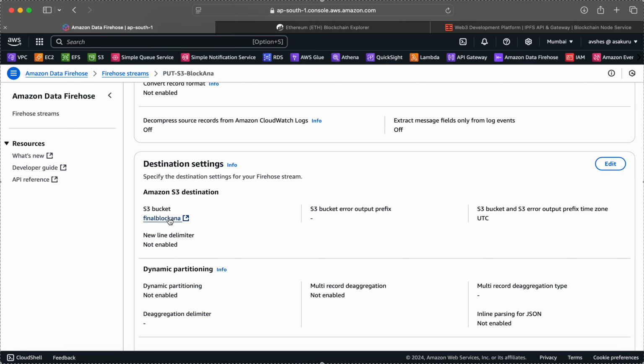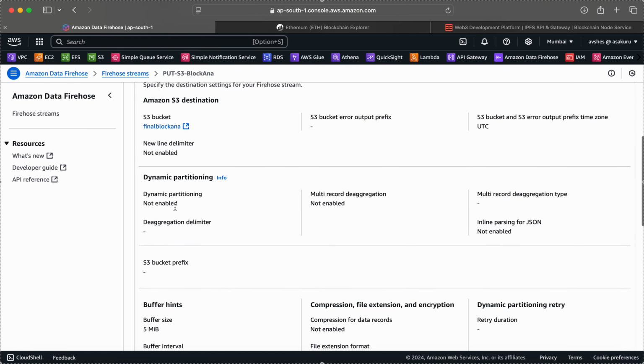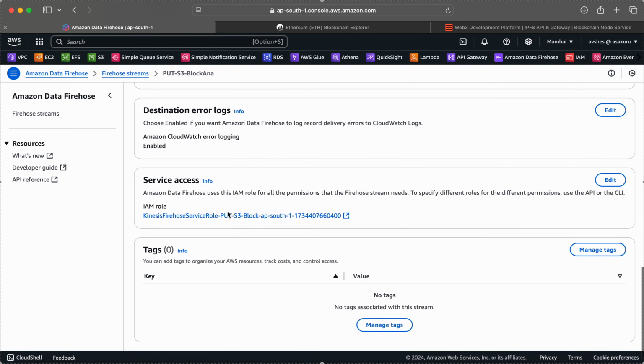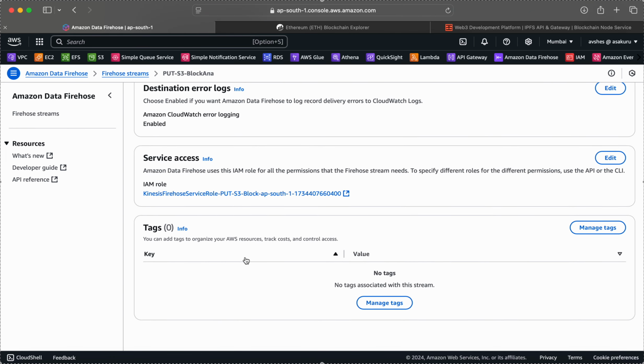Added the S3 bucket that I created as a destination, and everything else was standard configuration.